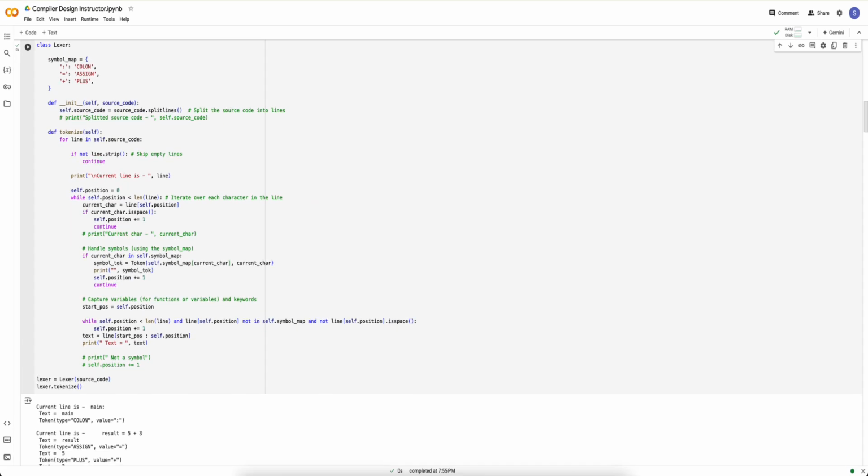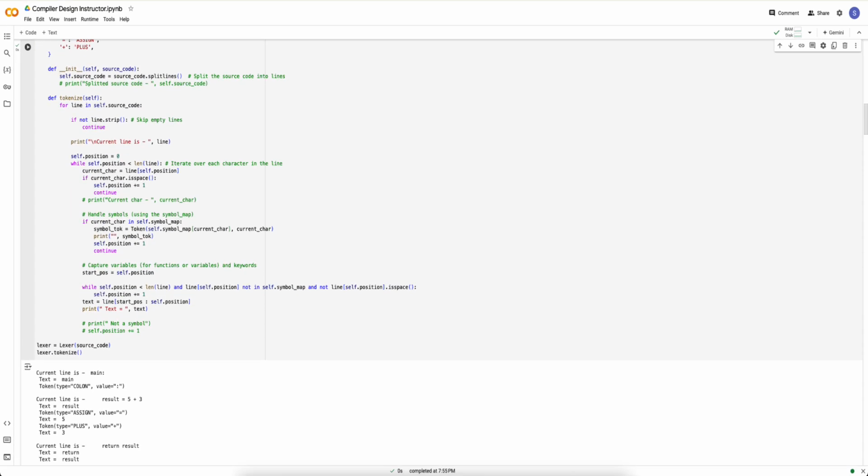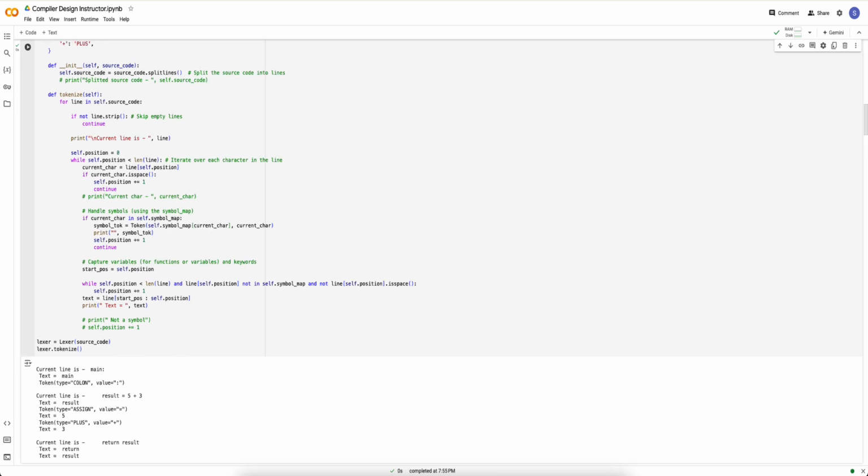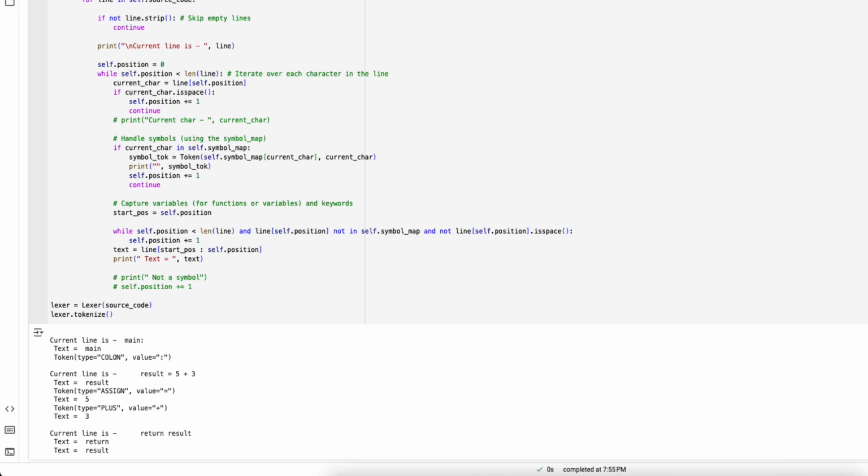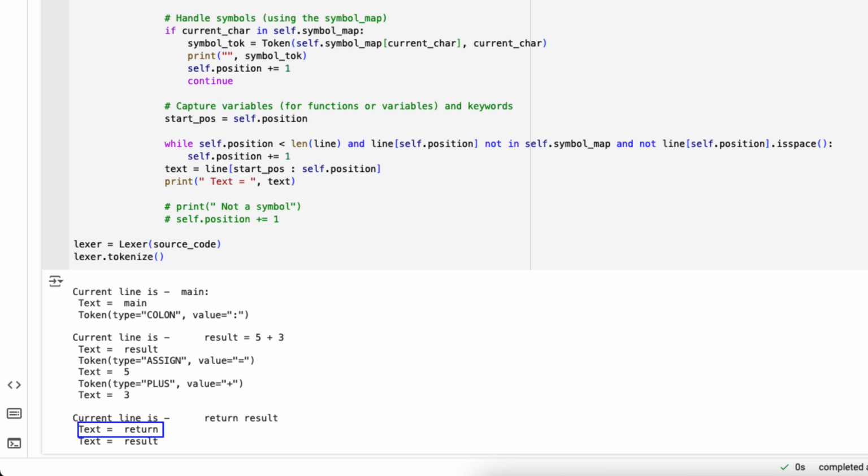In programming languages, some words have special meanings. For example, return is a keyword that tells the program to return a value. Other words, like result and main, are variables or function names that store or represent data.